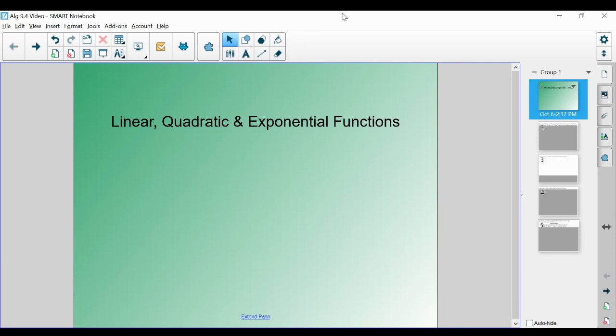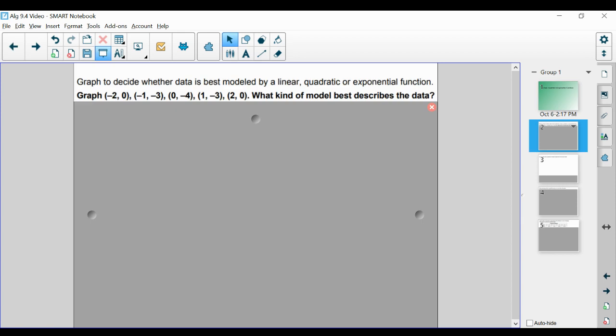So today we are going to be talking about how to compare the three types of functions we have talked about this year. We've talked about linear functions, quadratic functions, and most recently, exponential functions. We're going to be talking about how to compare them by looking at graphs, tables, and how to write equations given some data. So without further ado, let's review the year.